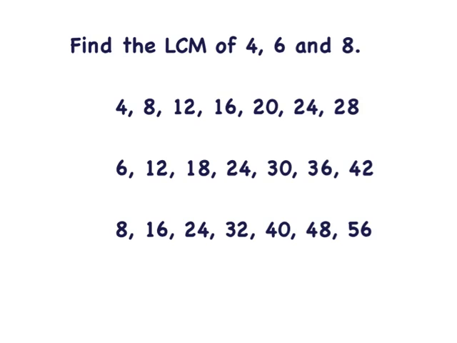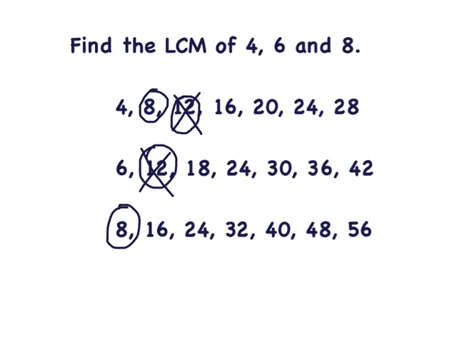So let's first start by comparing the 4 and the 6. Well, when I do that, I'm looking in my rows of 4s and my 6s, and oh, there's a 12 and there's a 12. But when I look down at my 8s, I don't see a 12. So it would not be the 12. Well, let's compare my 4 to the 8, see if that helps. I have 4, 8, 16. Let's look down at my 8s. I have 8. Oh, there's an 8 and an 8. But there's not an 8 in my 6s. So those won't work either.